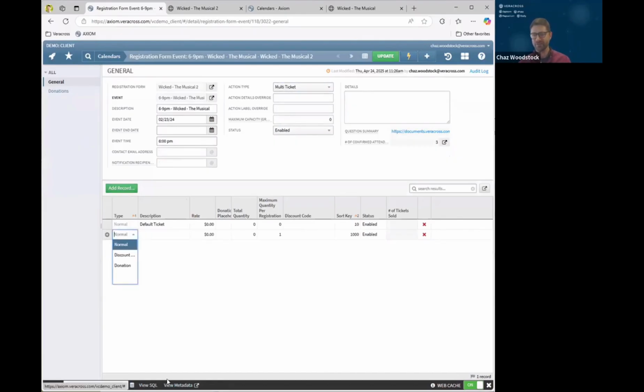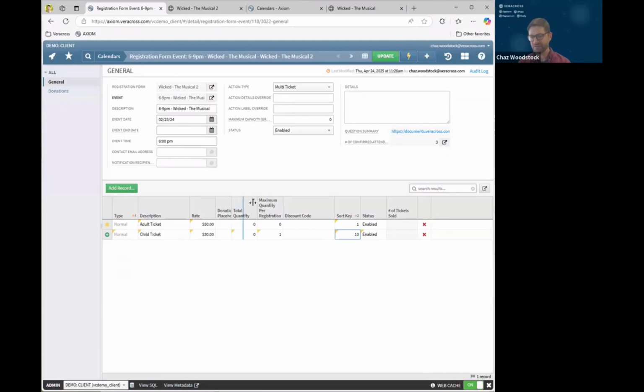So we come down here, I'm going to add a couple of normal ones. I'm going to call this one adult ticket, and child ticket, make this 50, 30, whatever it is. The other thing I'm going to do is I want the adult to be at the top, so I'm going to have that be the lowest sort key, and then this one I'll just control the order, so it doesn't choose something else if they end up with the same.